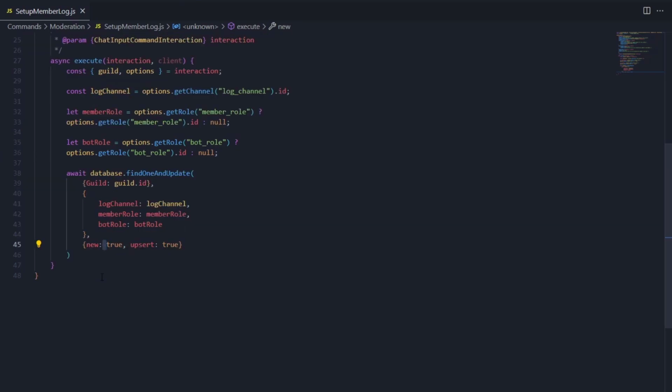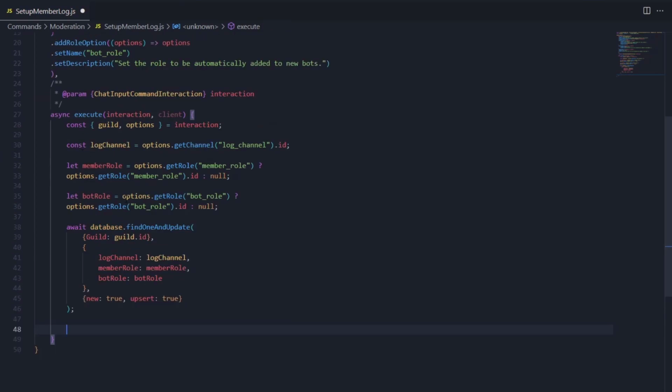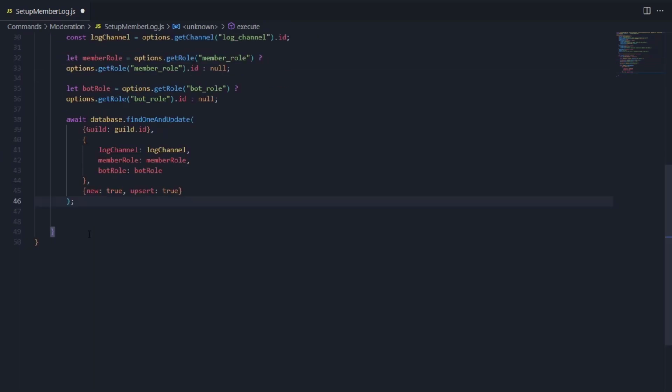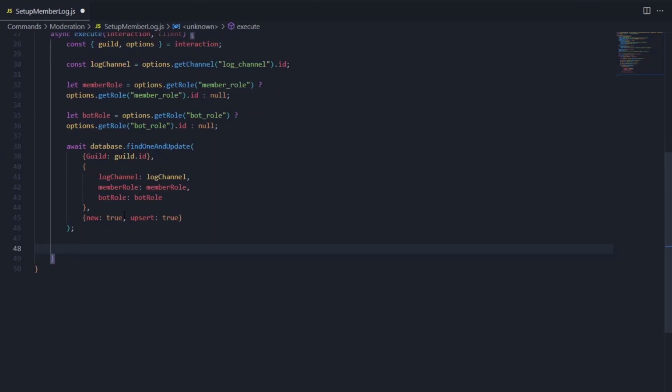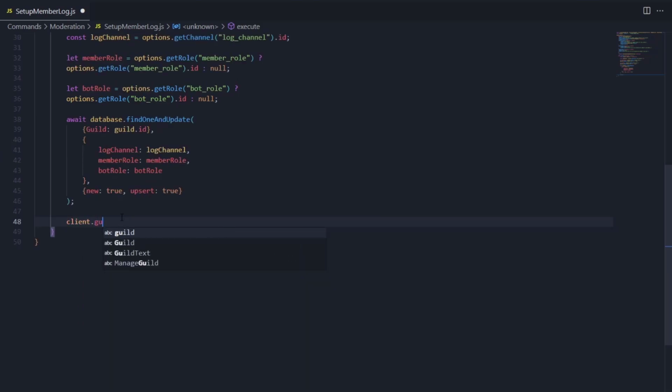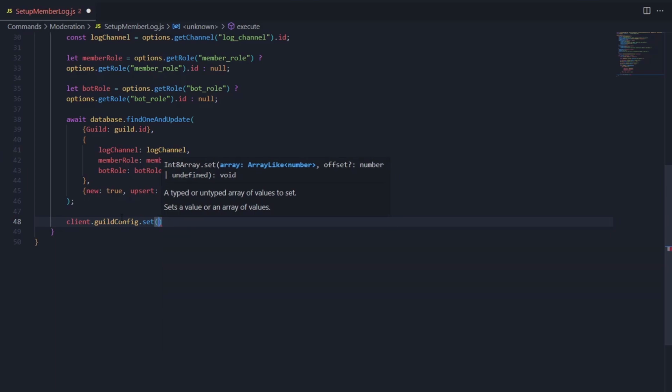All right, once that is done, we have defined what these values are, and we have added them to the database. Now we need to add them to the collection that we created previously in the beginning of the episode. And to simplify this, I'm gonna show you. Let's begin with client.guildConfig.set, and in here it's gonna be guildId and then an object.